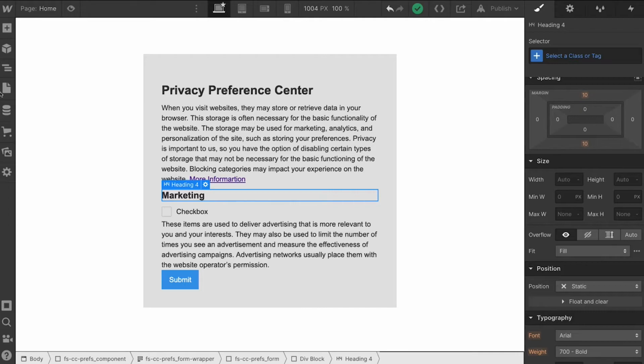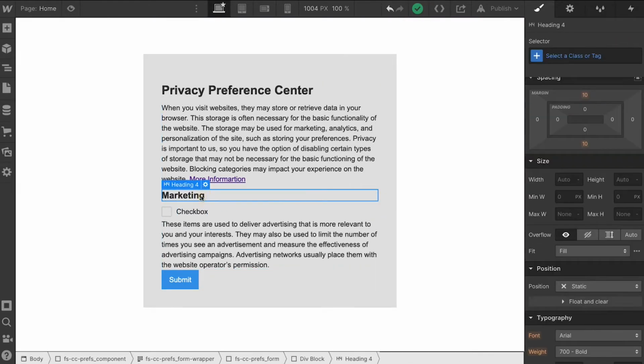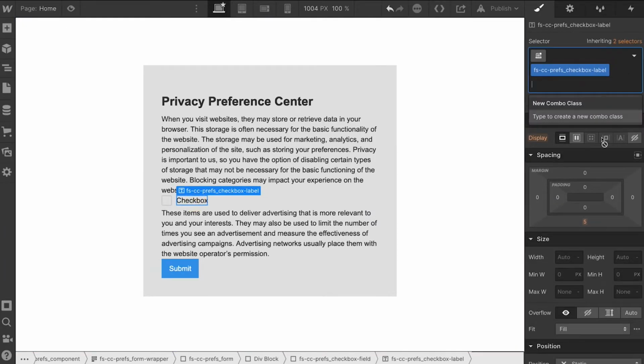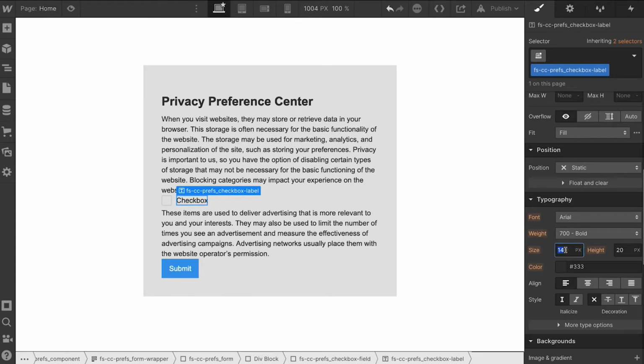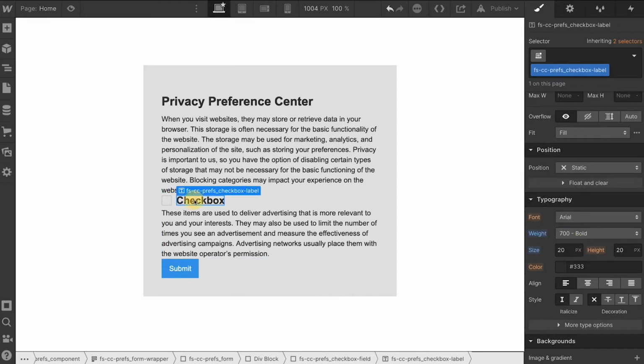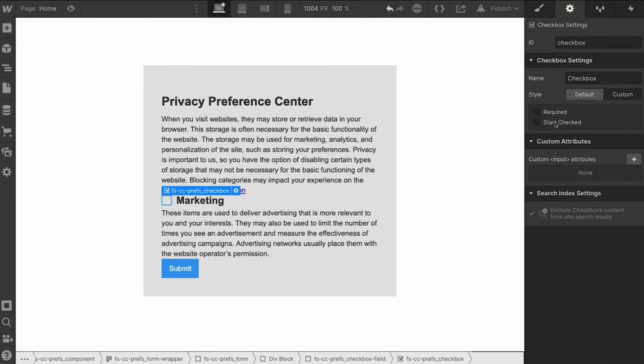Actually, why don't we just do this? We should have this label as the marketing. Let's go and change this here. Let's now make this a more obvious title. This is going to be our marketing. Great. And then we see that the person can check or not check marketing.